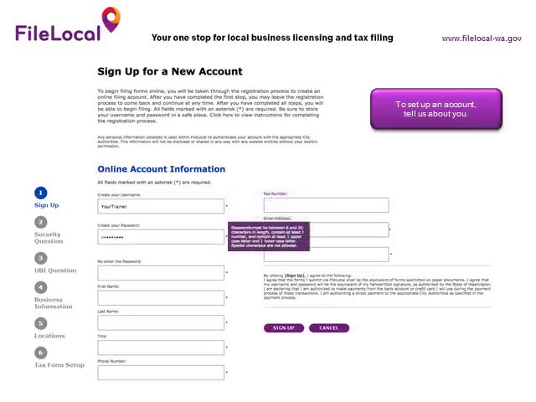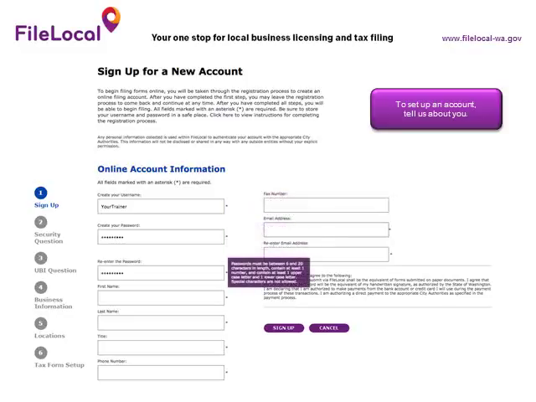Next, set up your password. For security, your password is hidden on screen. So we ask that you type it twice to ensure that you know what you entered. The password must be 6 to 20 characters in length, and it must contain at least one numeric character, at least one uppercase character, and at least one lowercase character.